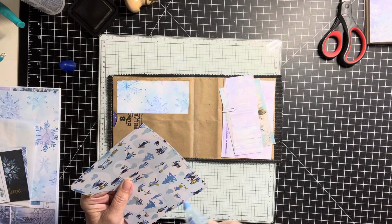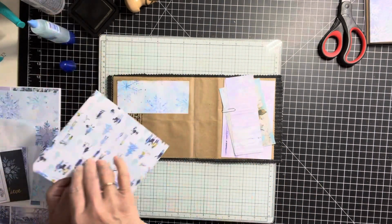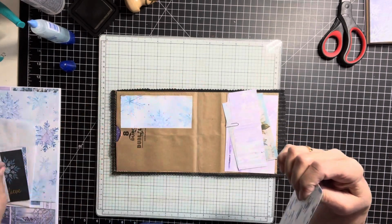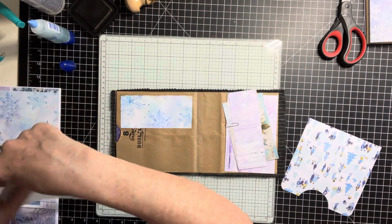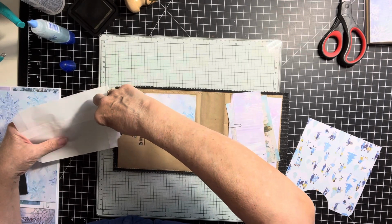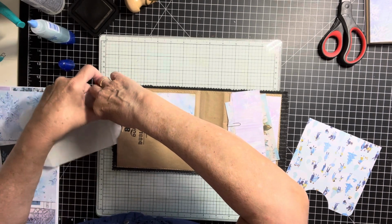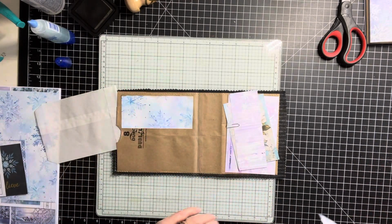And I'm just going to glue around the sides and lay this, let's see, probably should have something in there so I don't glue my pocket together. Come on. Might have glued it together already. I think that'll do.